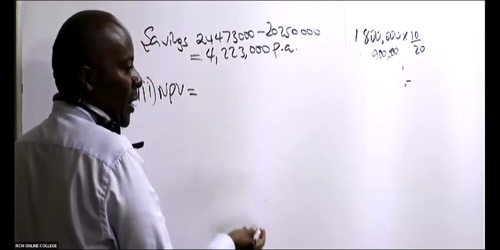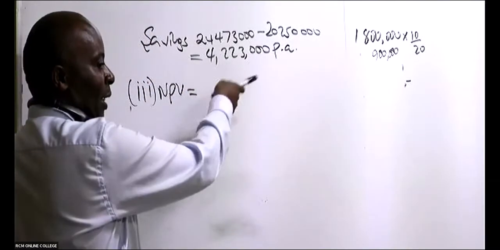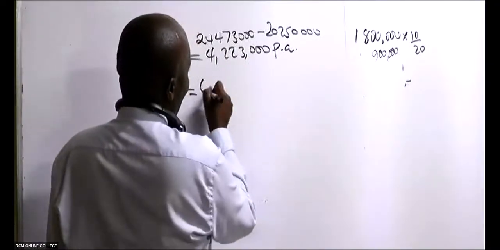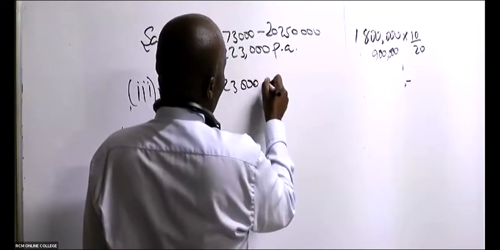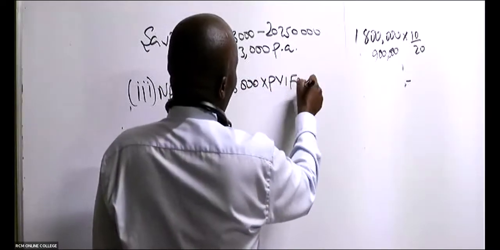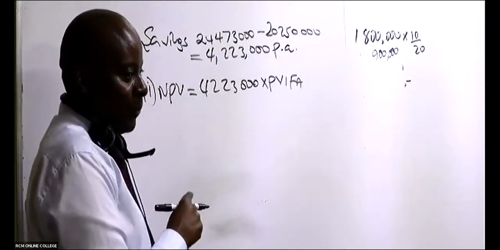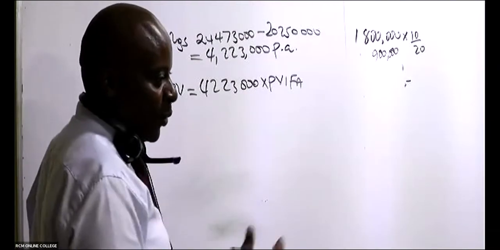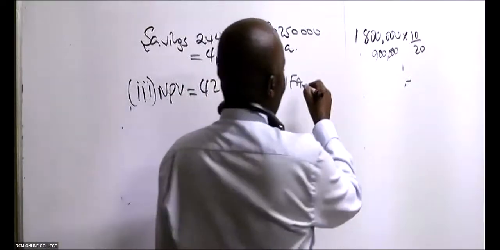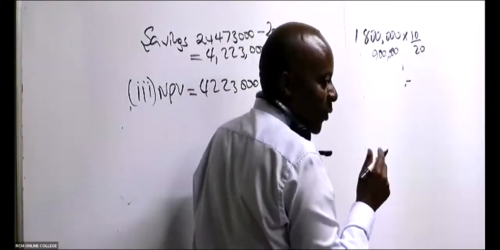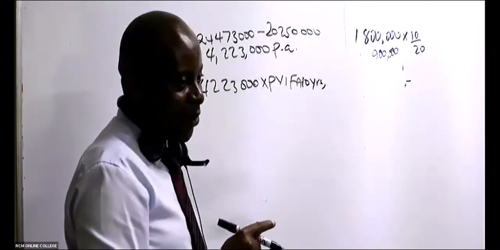So how do we get this? We know the annual cash flow. This is like the saving, which will be your cash inflow for 10 years. So it will be 23,000. And because it's an annuity, we talk of PVFA. How many years are we going to enjoy this? 10 years, because of the new bond now. So what is the cost of capital here? 12 or 14? Or 10?